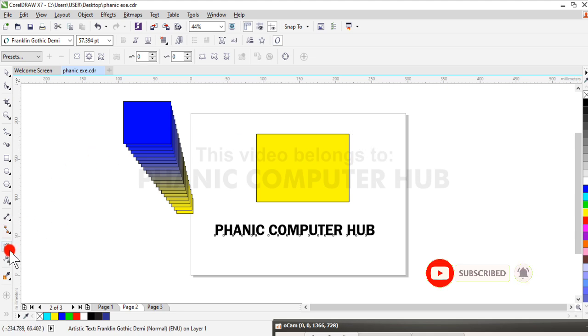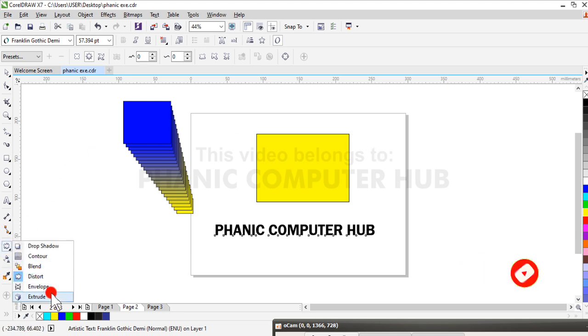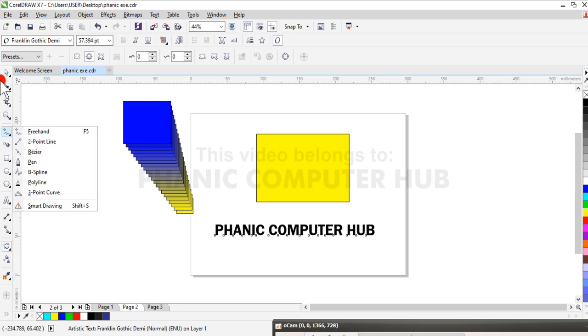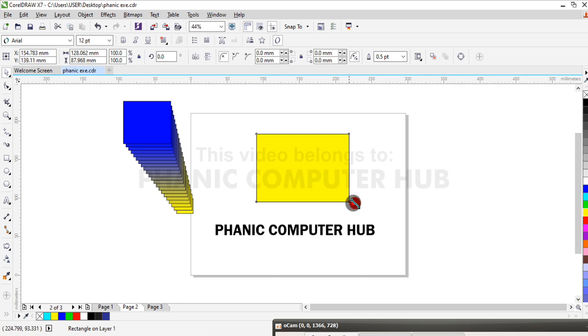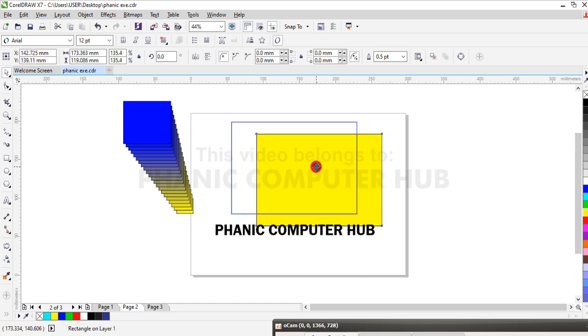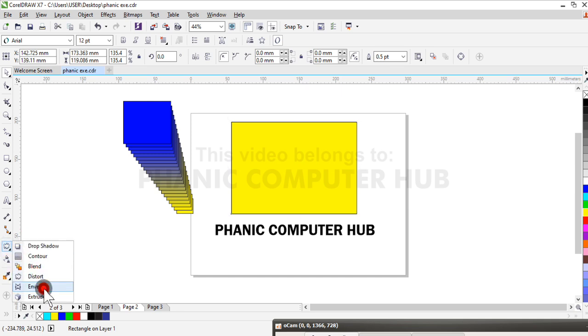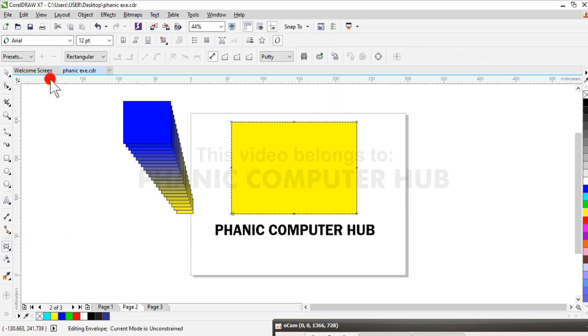So the next one we have is envelope. Envelope is actually one of the ways that makes designing easier. I select the rectangle and click on envelope. These are the presets. It depends on what you want to do.